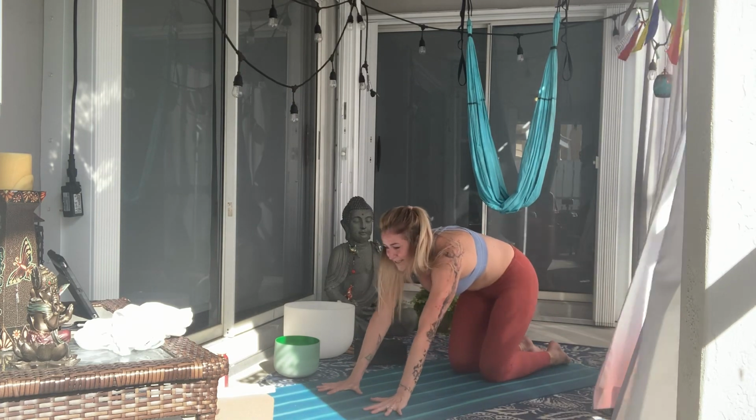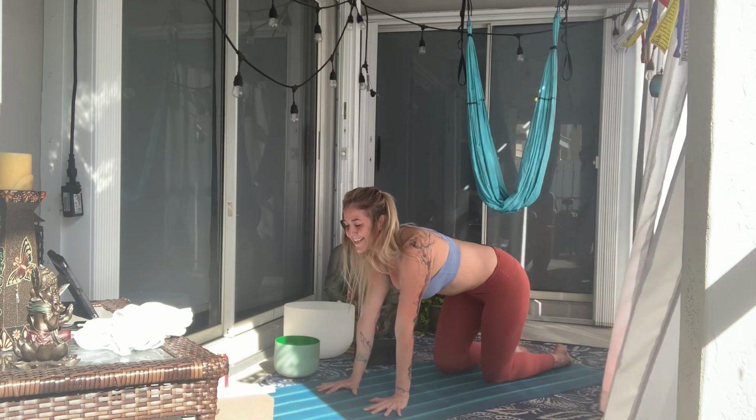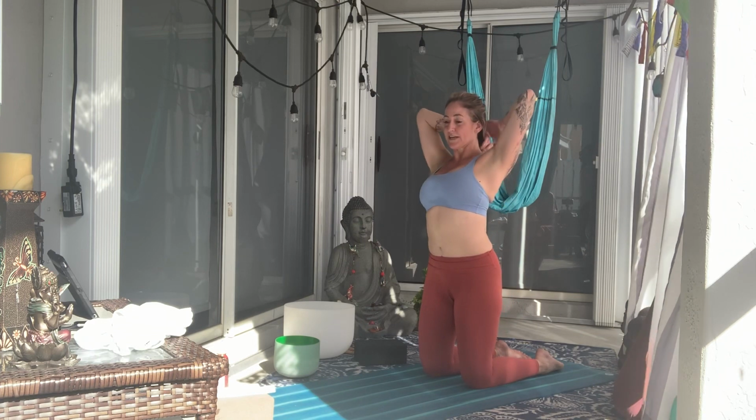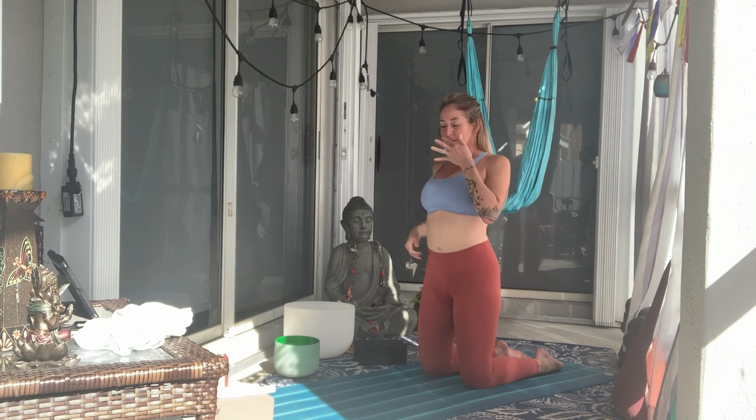Finding your way back to table position. And take camel. Sit up tall so you're standing on your shins. Take your hands to your lower back. Try to turn your fingers up any amount that you can so you get a natural roll of your shoulders back.